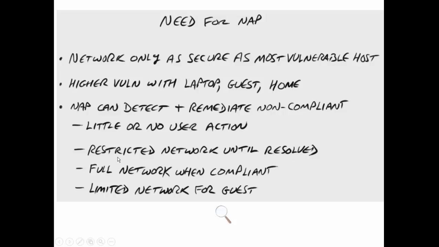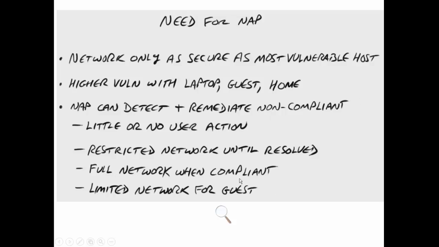So this means that if your computer is connected and found with older updates, or no latest antivirus signatures, no latest Windows updates, or some of the compliance settings not met, like the company says the firewall should be on and it's not, then until it is resolved, it's not going to let you connect to the network. That's the basic idea.